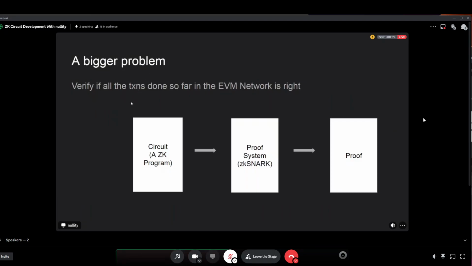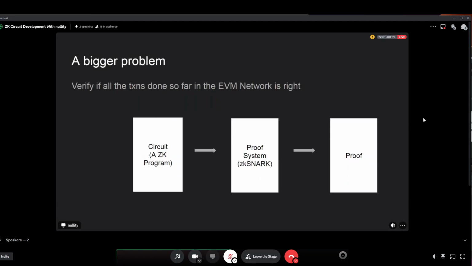So if you've come from a development background like front end, back end, you could understand that the circuit could be called the front end of the ZK system, and the proof system could be called the back end of the process going on here. So there are a lot of proof systems like Groth16, Plonk. We'll dive into it much later. But for now, we're going to look into circuits.